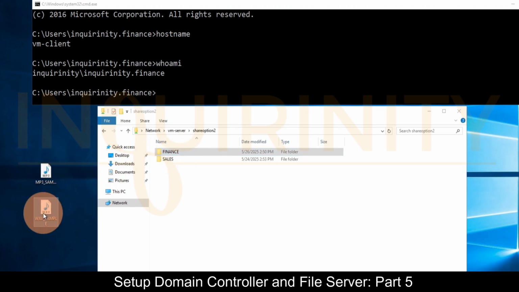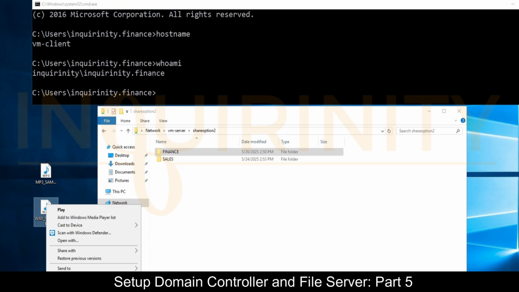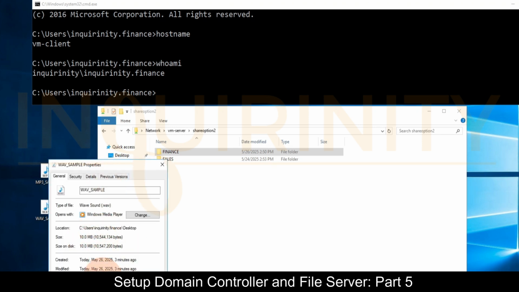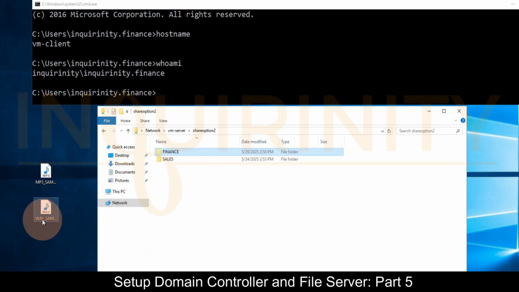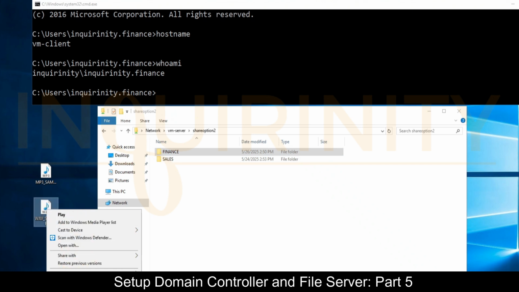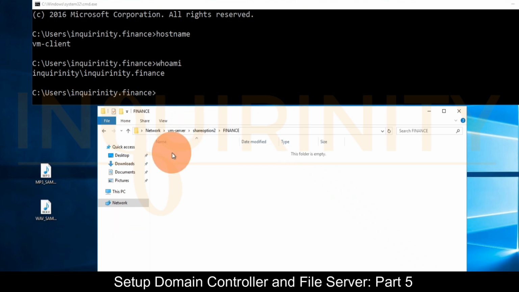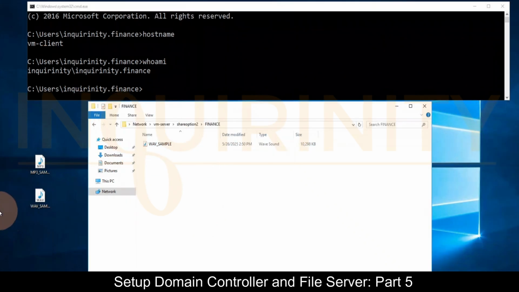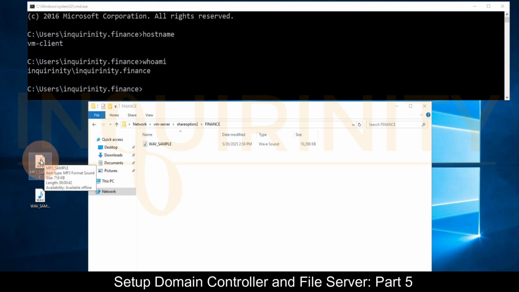Perhaps let's start with the wave sample. Properties shows 10 MB, and we don't have any quota assigned to share 2, so it should flow through. Right click, paste, and yes, the wave sample is uploaded. Now finally, let's try to copy the MP3 file.